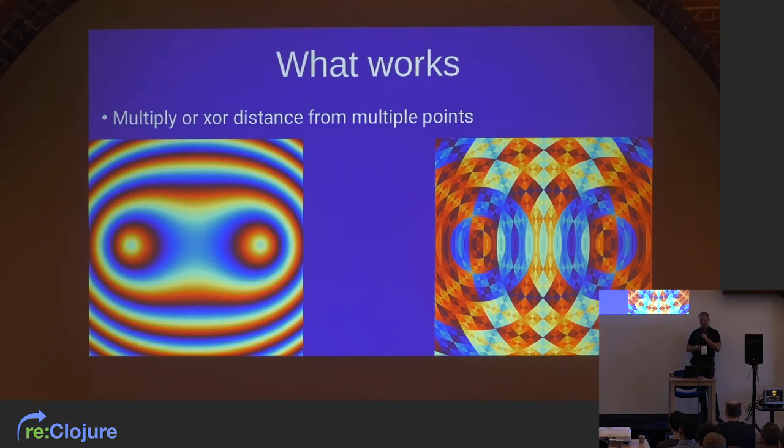And there we say, okay, why add? Why not multiply? So we can multiply. We add something to it. It's there, whatever you call it. Or you can XOR it. Then you get a totally different world. Because with XOR, you always get these hard lines between the areas. So it's a typical shape that you get there.